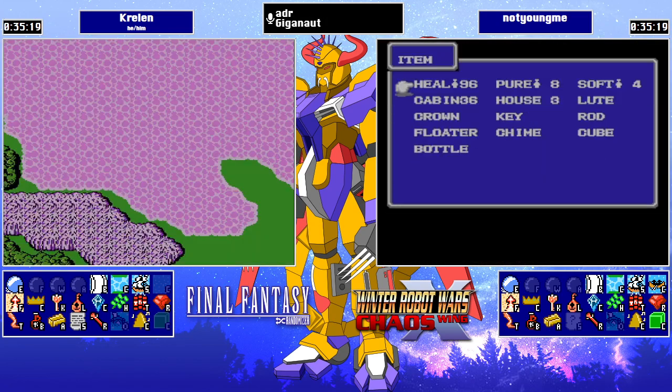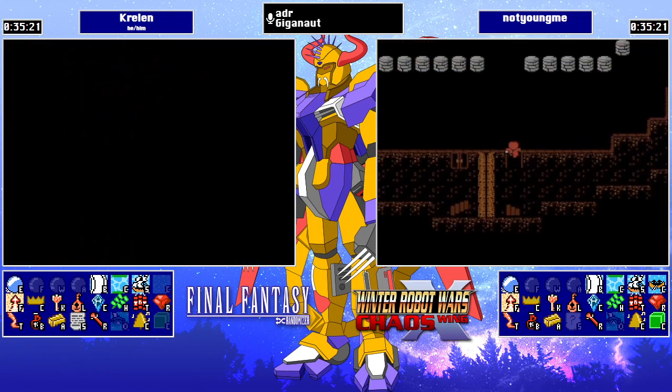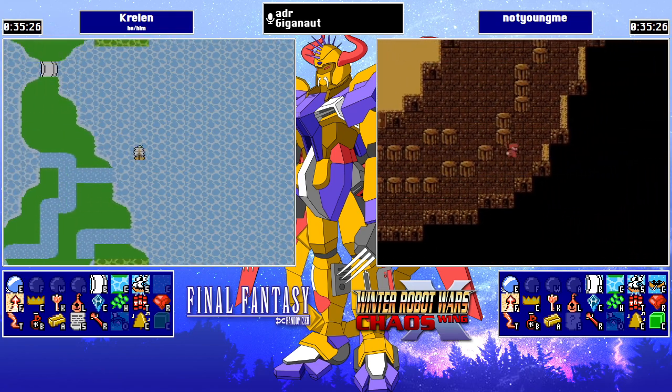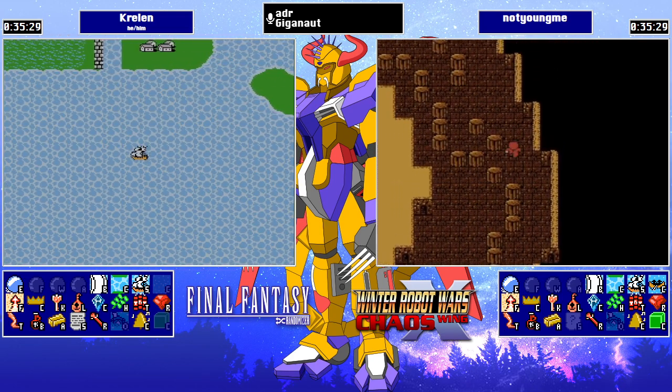And when you have canoe, and you already have floater, you can go pick that up and go to Cardia, get your treasure boxes, do a few other easy pickups before you're forced to dive into the volcano or the sea shrine.